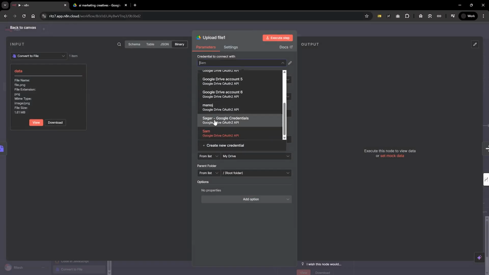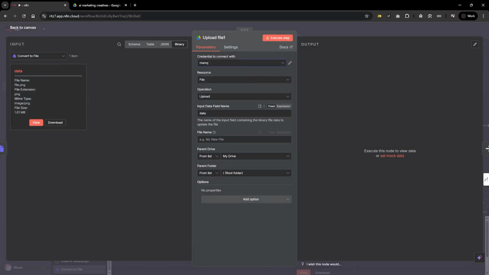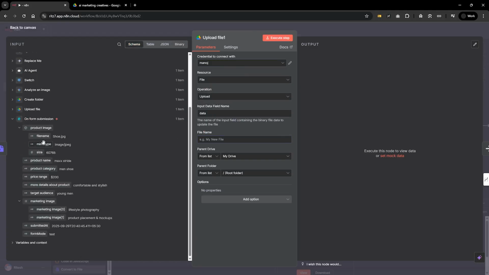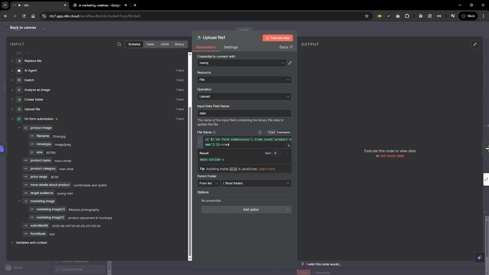We'll use the same account that we've used before, and the file name could be, let's go to schema and let's go to the product name that we're given, and then we will add creative.